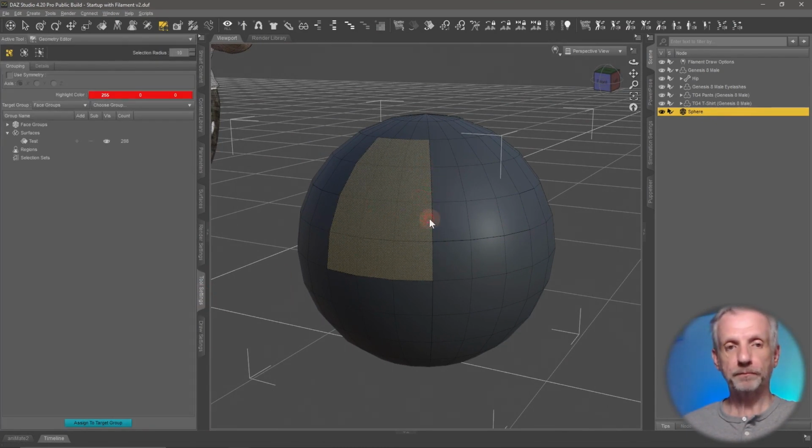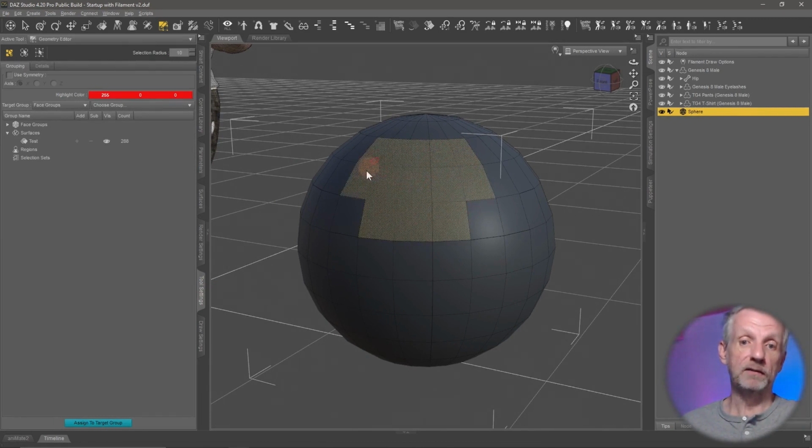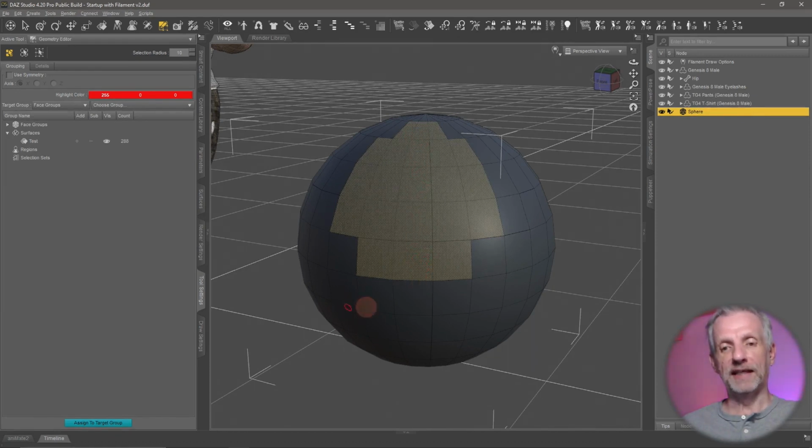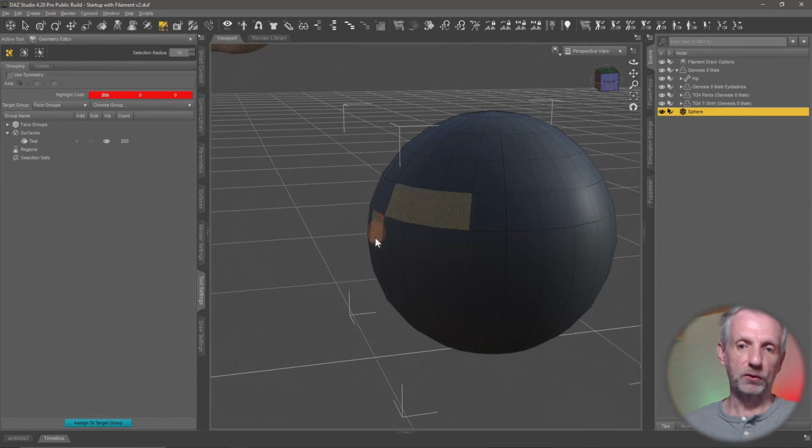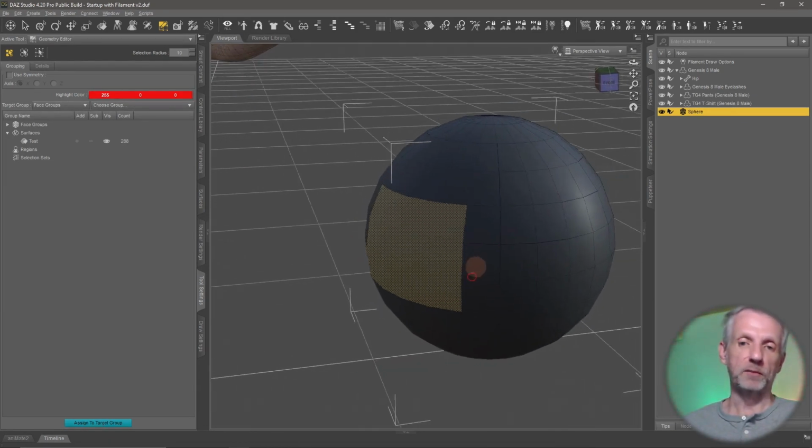So I was just casually left-clicking and dragging over the sphere, and then it looks like I'm selecting polygons, and this is in fact exactly what happens. If I do that again, so if I go and left-click and drag somewhere else, then my previous selection goes away, so anything in yellow is selected, and my new selection is being created.